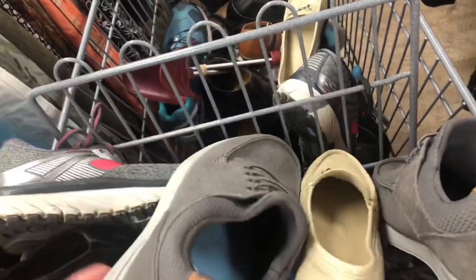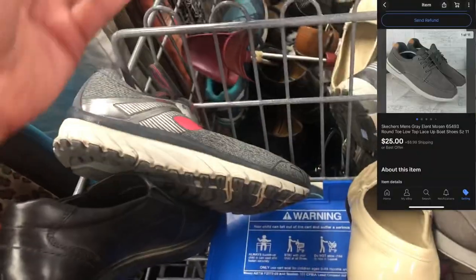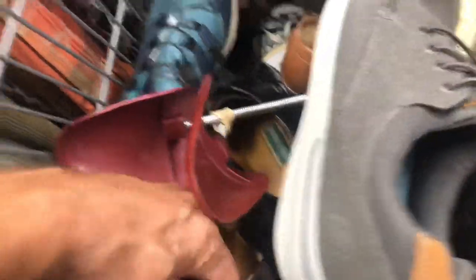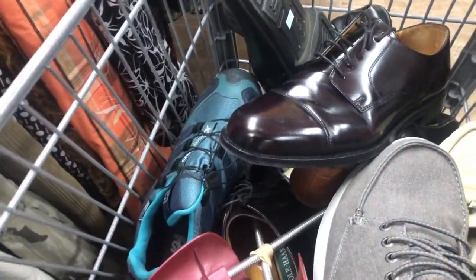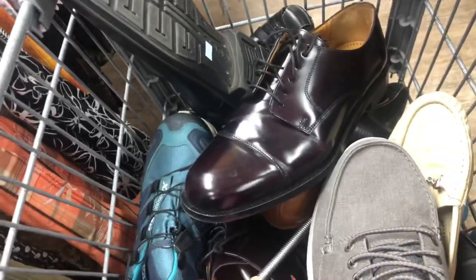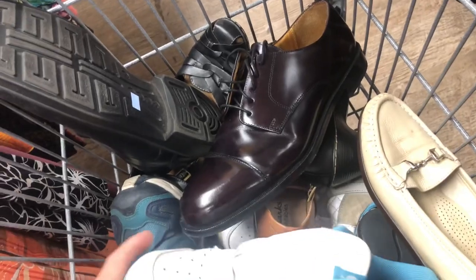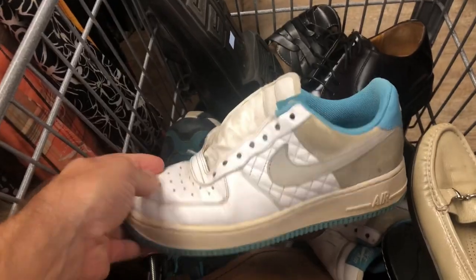Skechers — I do pick up Skechers. I already sold these for $25 plus shipping. With a lot of used shoes, you want to get them and be able to take them home and do very little before you list them. These are some Kohan burgundy leather cap toe shoes — see the condition of those too. You have to pass on a lot of pairs, but you want to just get the best ones you can find. I found some of these Air Forces — this is an easy fix, they just need laces and cleaning up.